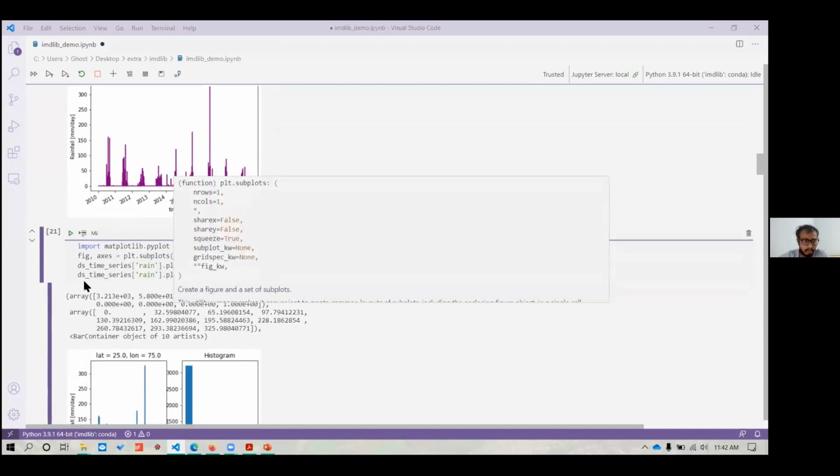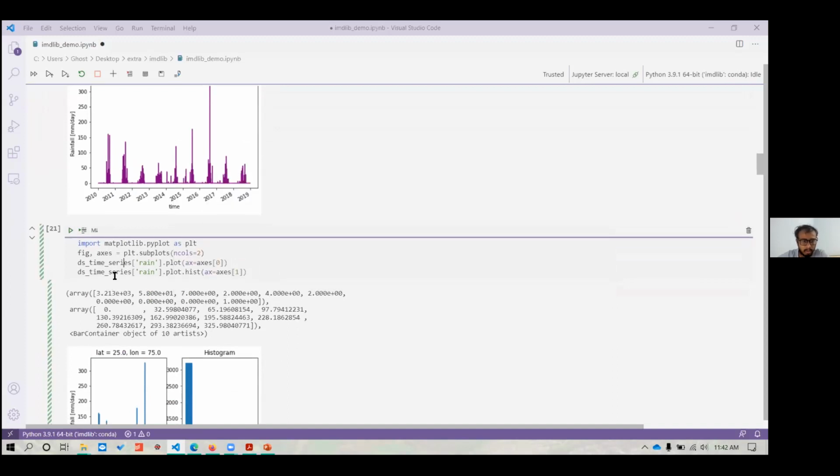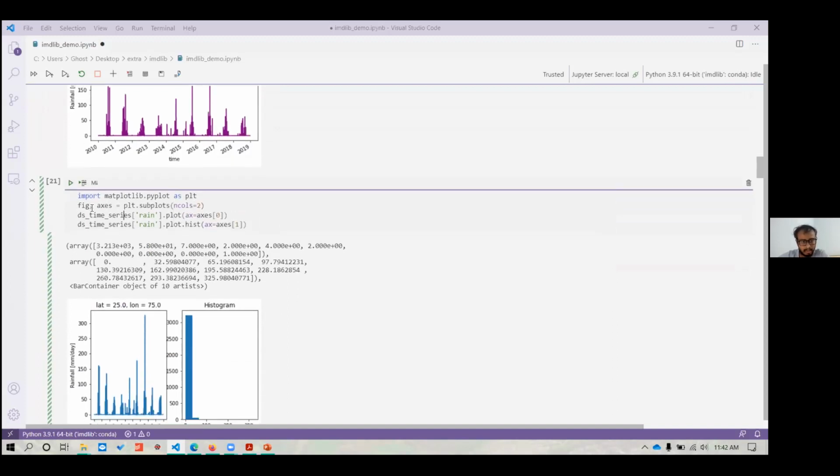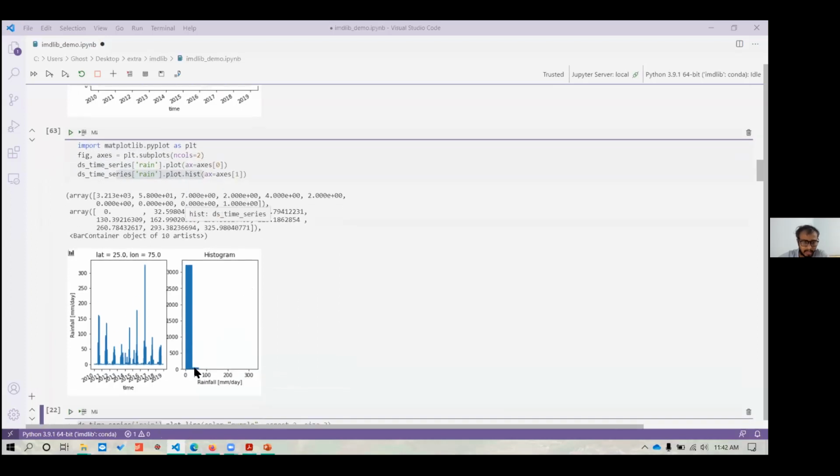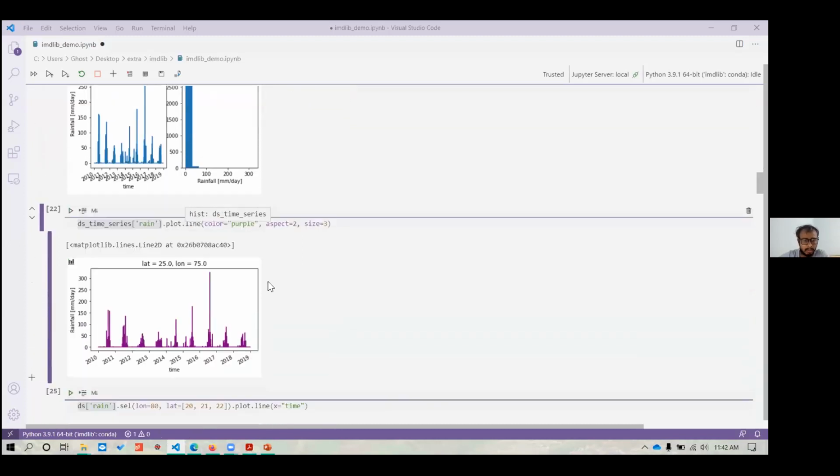If you would like to go for a histogram, you can also do that. Here we are importing matplotlib, and we are creating two plots for the time series and one for the histogram. As you can see, there are very few values from 0 to 50, and there are more values elsewhere, which is expected. So this does not give you a lot of information, but it will be good for your temperature values.